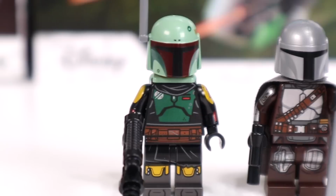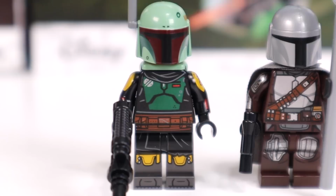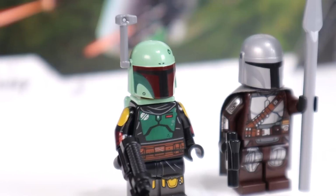With the new Boba Fett in Season 2 of Mandalorian, his helmet is supposed to match the torso color spot on. He repainted it, and this is supposed to be a repainted Boba Fett. However, I don't know if you can tell, but there's a different color green on the helmet than there is on the torso, and I'm not a fan of that, so I don't think that looks very good. It certainly isn't very accurate. It can be aesthetically pleasing, I suppose, and be inaccurate, but either way, it's wrong.